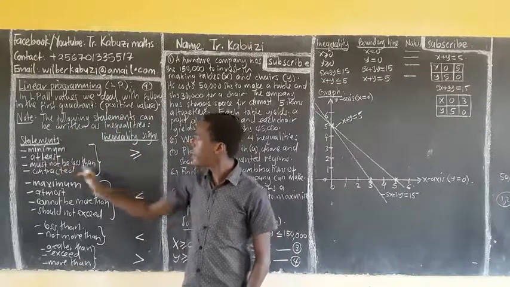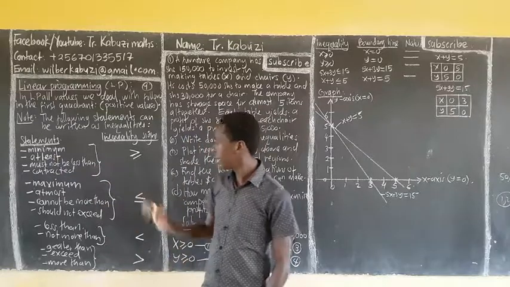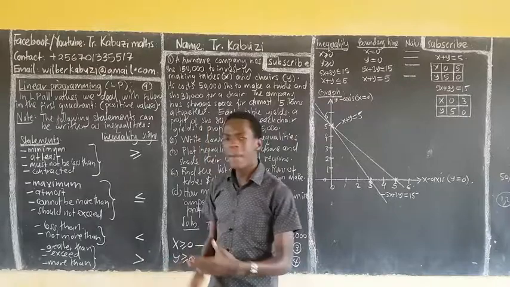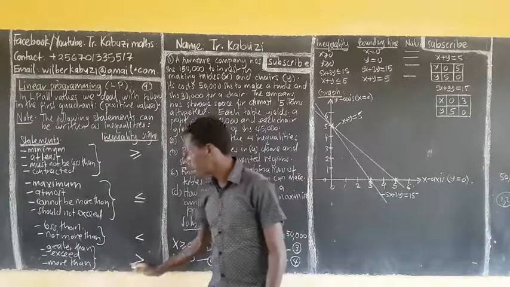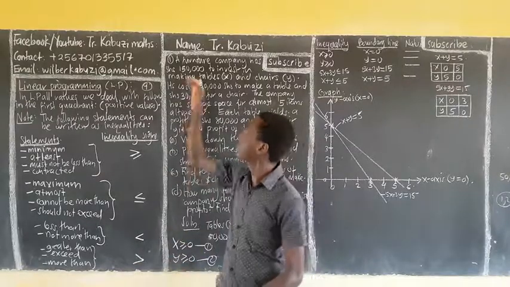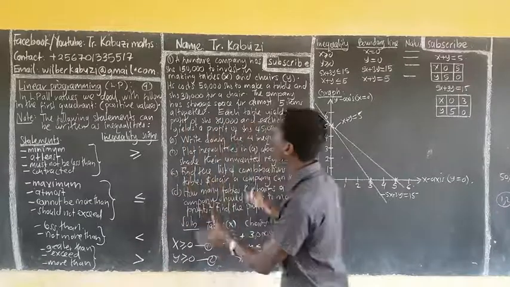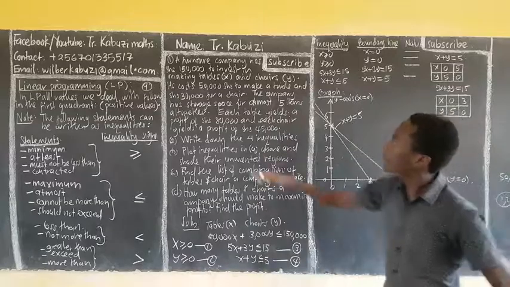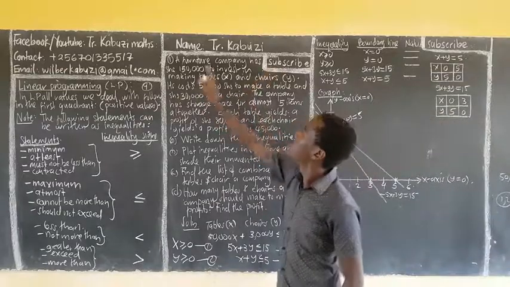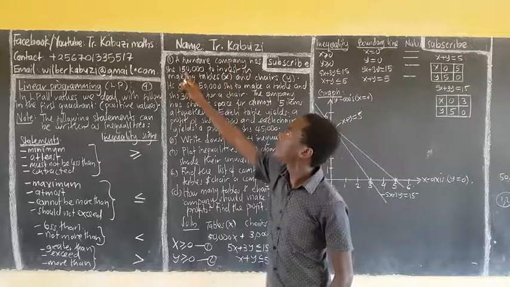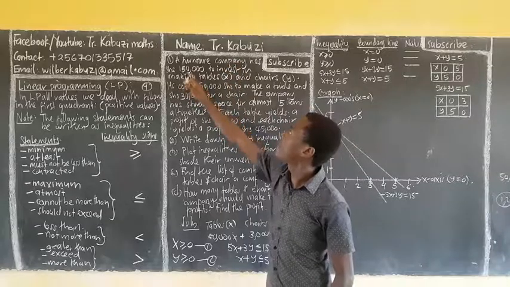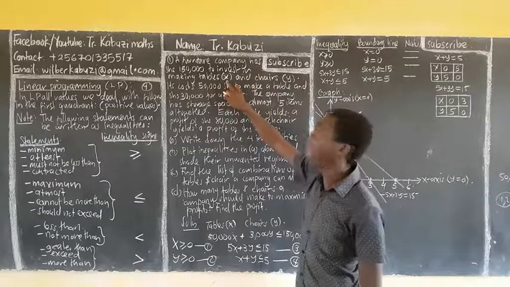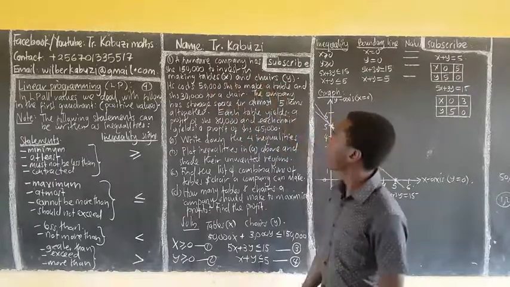So if we have these ones, this is the inequality. They are many, like below, above, but I'm not going to exhaust all. So let's go through this question. I'm going to handle this question, and the working is already there so that we can save some time. A furniture company has 150,000 shillings to invest in making chairs and tables. The tables are X and chairs are Y.